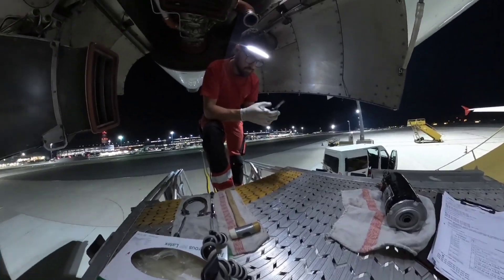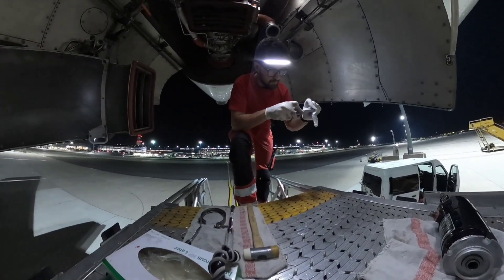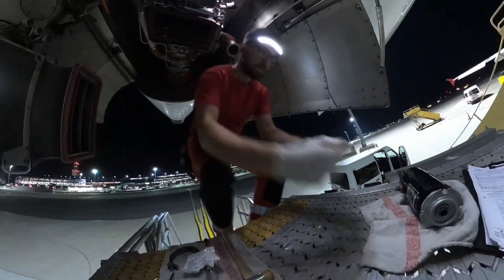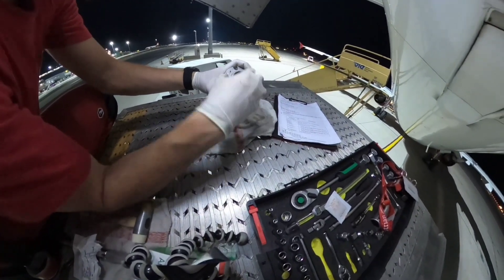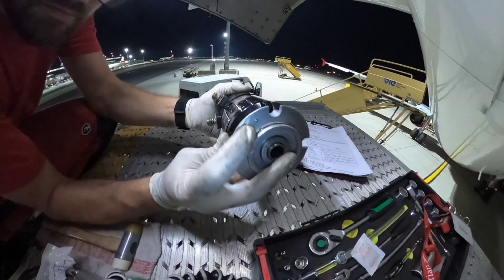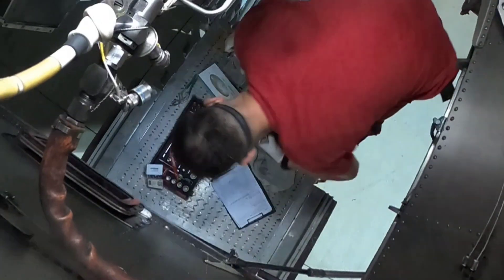That was a little bit of theory, and as you can see I already removed the old one, so it's time to install the new starter. First of all I need to install a new o-ring, which I already lubricated. This is the location pin — it needs to fit exactly in the clutch module, which I will show you in a second.